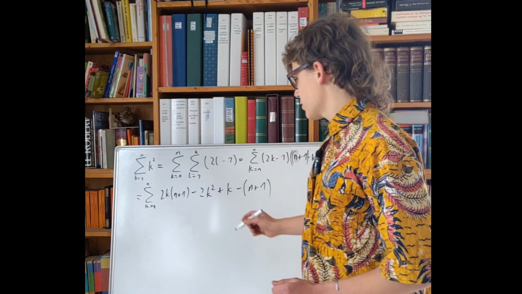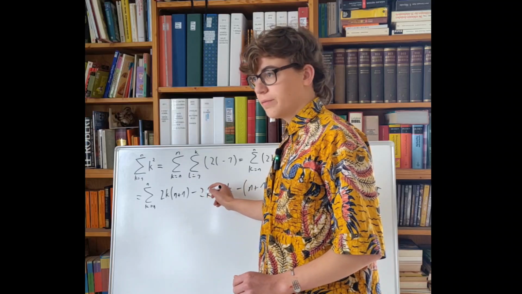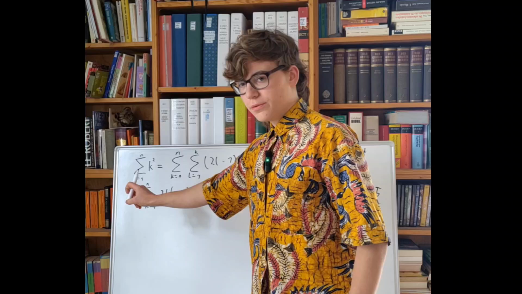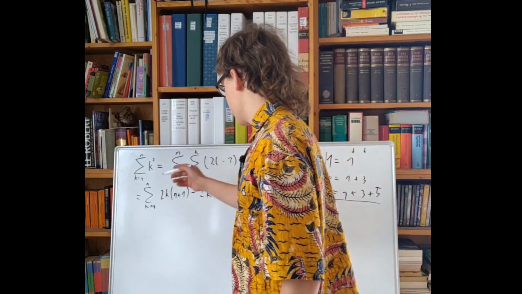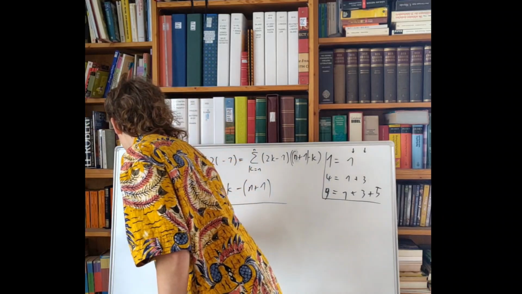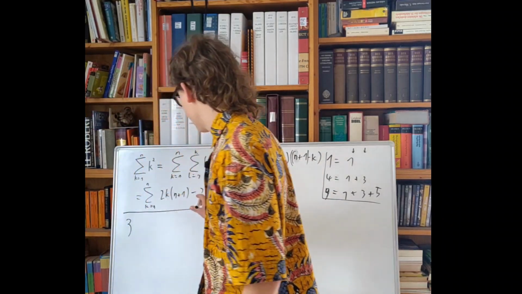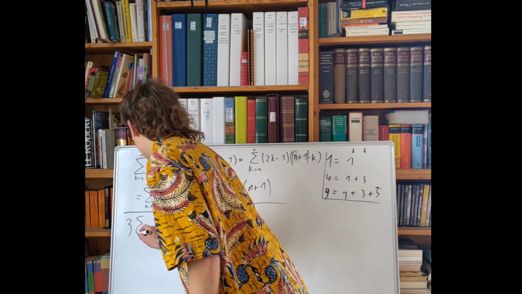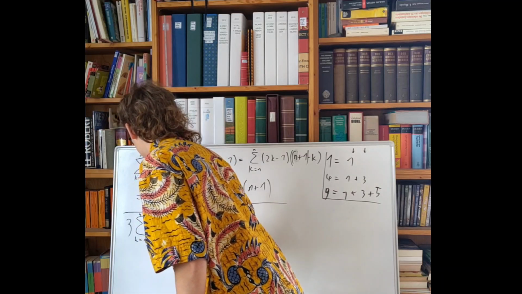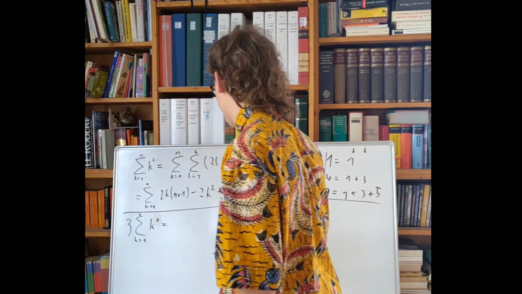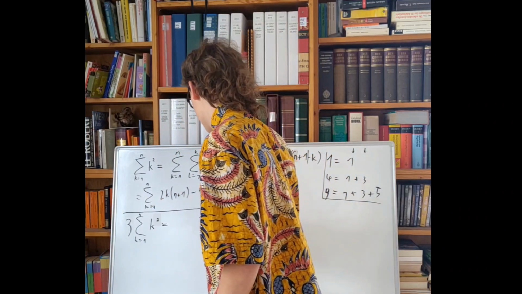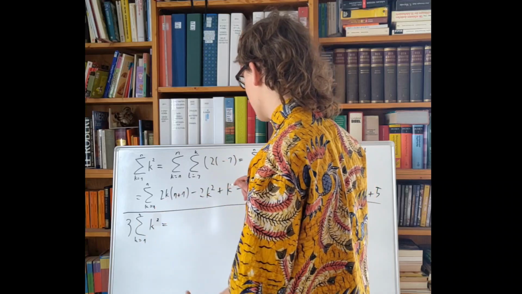So you might notice that we got 2k squared here again, but that's actually a good thing, because it's 2 now and we can move it to the other side. So we are just going to do that. We can just go with plus 2k squared, because we can pull it out of the sum. We get 3 times this. Then we just need all of the other terms. And let's group them in terms of k.